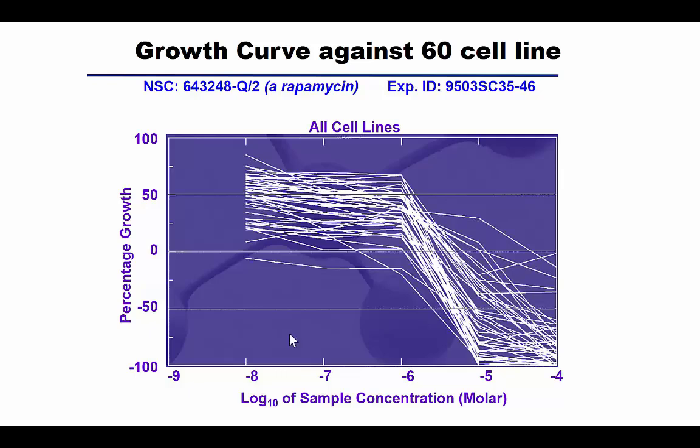From this data, this is the starting point of cell numbers. This is the growth of those cells. And if the cell number goes below this line, that means cells are dying. If you have a very small amount here, now this is the starting point, cells are actually growing, right? And then cells are dying in this direction if you have more amount. They pick 3 data points. First one, here, this is 100% growth, then this is 50% growth at this concentration. That's what they call GI50, growth inhibition 50.